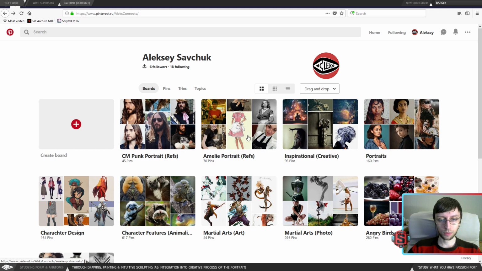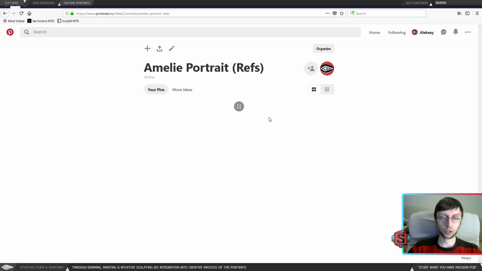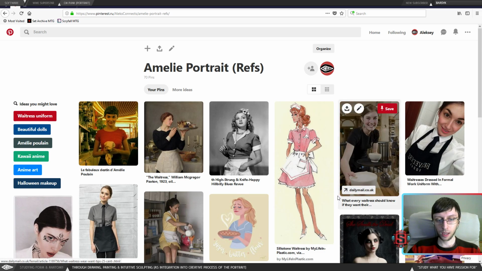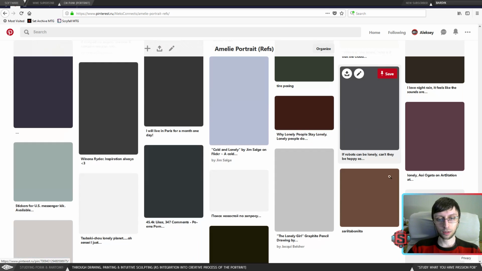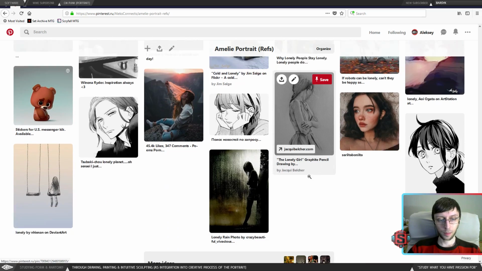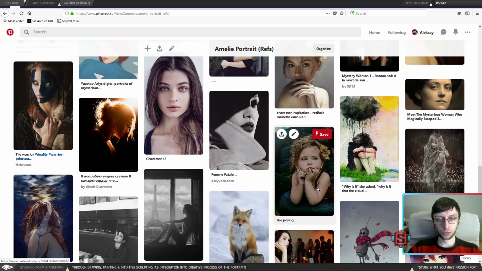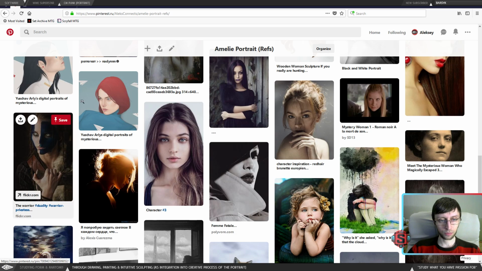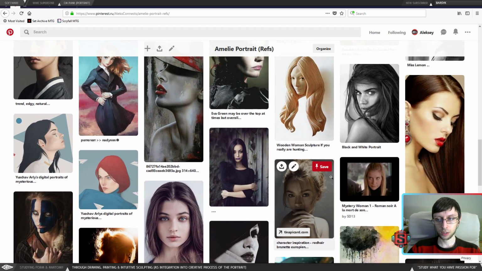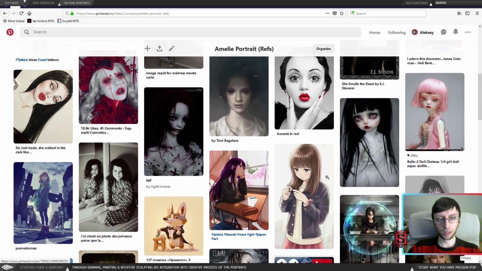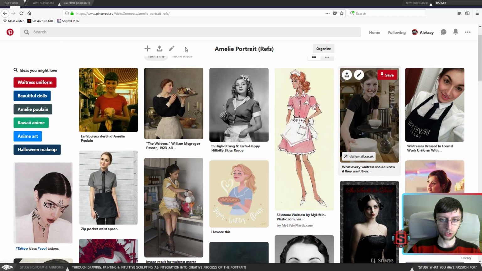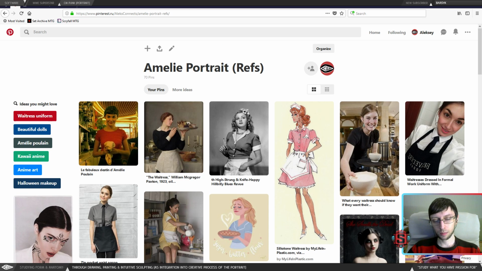And of course we have these Amelie portrait refs. This is something that I did through the reference search for the Twitch Amelie portrait that we're doing right now. And actually it was much easier because I put in the search loneliness, and I found a lot of references with loneliness, which are going to load in here in a sec. When I put in mysterious, I had a lot of references that actually work as a mystery, and it worked with Amelie because the terms that we put in the search were much more clear, maybe, or a little bit more searchable.